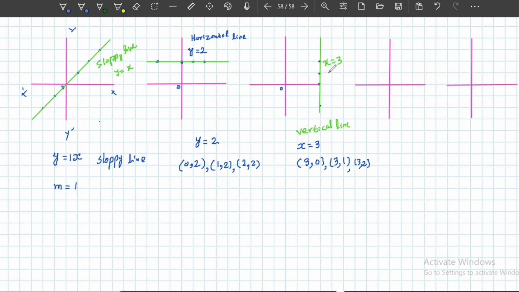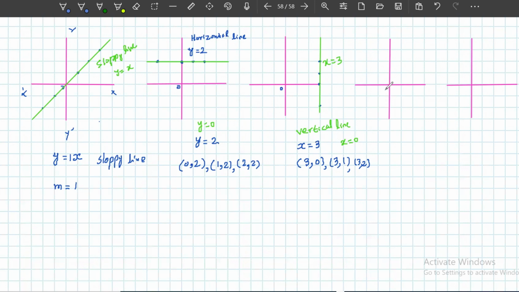So remember, whenever we have x equal to any constant, positive or negative, we always have a vertical line. Whenever y is equal to any fixed number, positive or negative, we have a horizontal line. Even y is equal to 0 is a horizontal line. x is equal to 0 is also a vertical line which passes through the origin and goes straight up. And when y is equal to 0, it is exactly the x-axis, but still a horizontal line, okay?